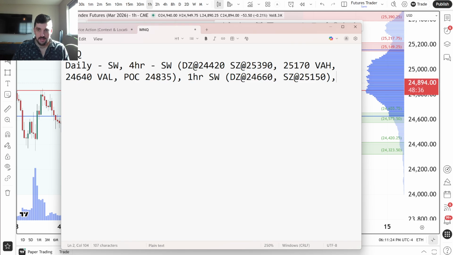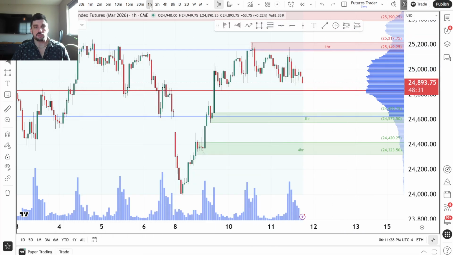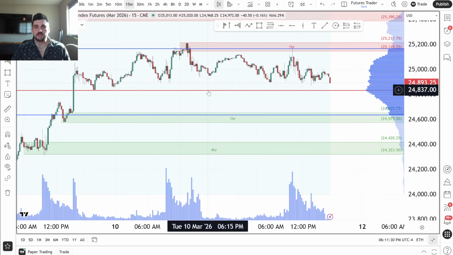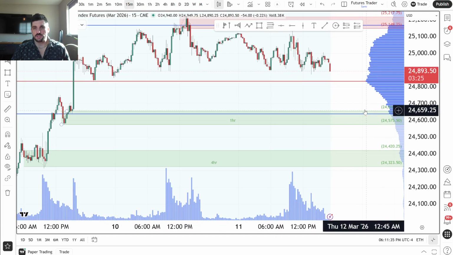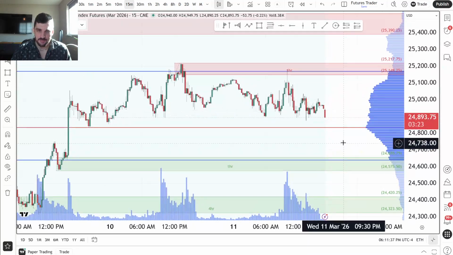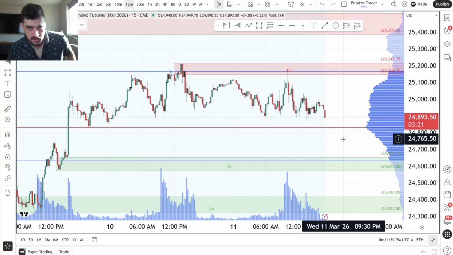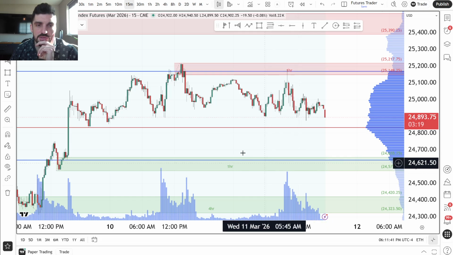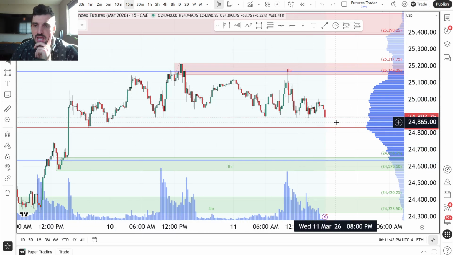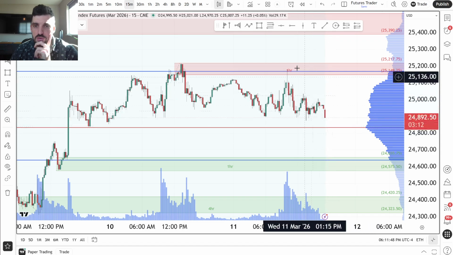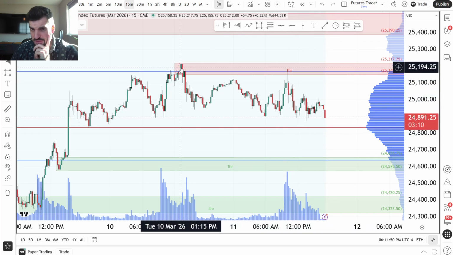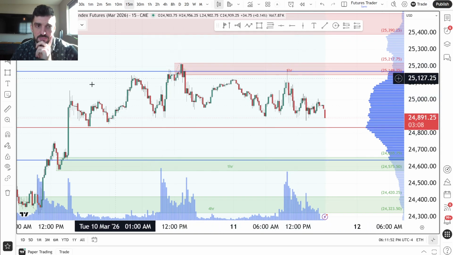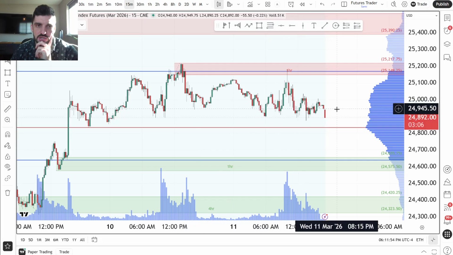Okay. And now I'm going to go down to my lower time frame again. All right. So now I'm going to go down to the 15-minute chart. The 15-minute chart is where things get a little bit more interesting for me because this is going to go into the planning process here. Okay. Now, what I can clearly see in this market structure right now is that we have this sideways range at the moment, right? We're coming down to the 4-hour point of control. We are rejecting the value area high of that 4-hour sideways market, but then we have this little mini sideways range in here as well.